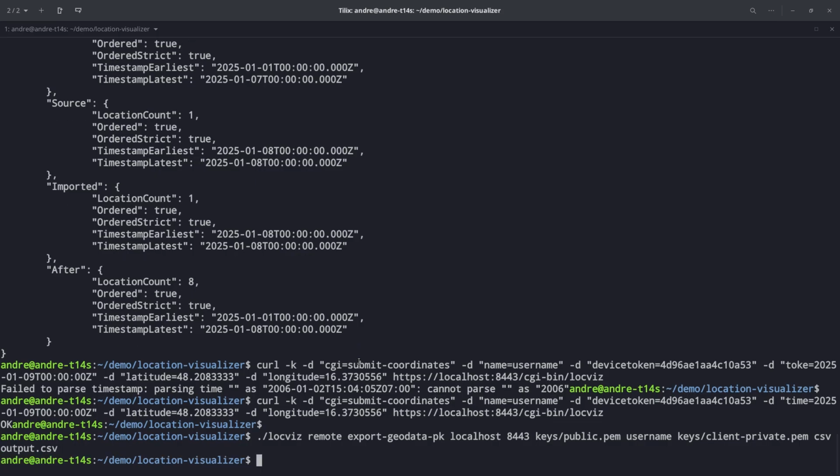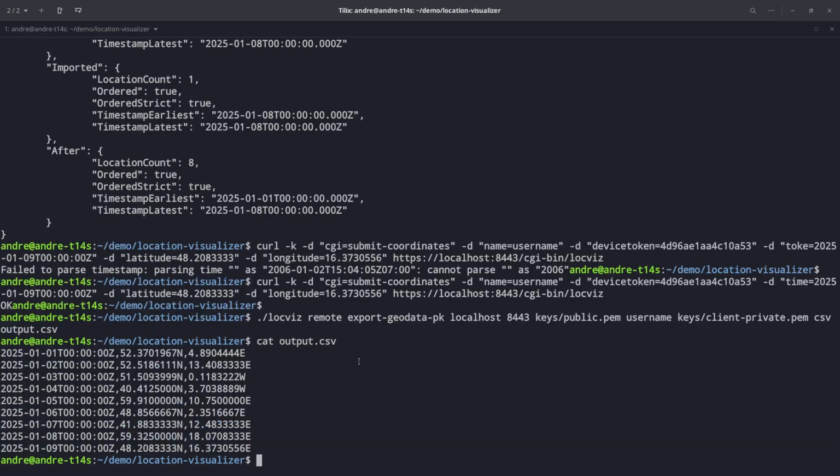And we can see that we get 9 data points. Cat output.csv. Great. So you can see this works as expected.